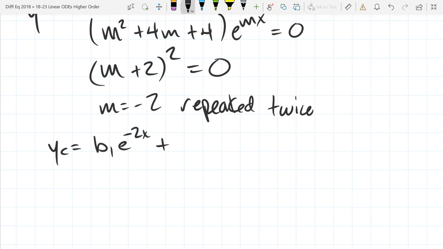So, who knows how to put the repeated root into YC properly? Because this is not linear independence right here. How do we do a repeated root? You have to throw an extra X after the V2, right? Yep. So, we basically get a power of X in front of the second occurrence. So, we got V2, X, E to the negative 2X.